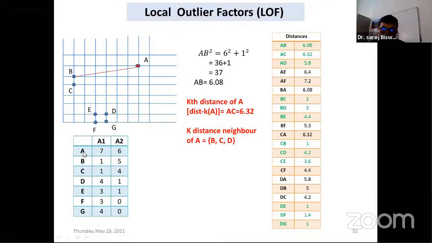And A is represented by 7, 6 in the coordinate geometry. How? Because it is 0, 0, right? So if we map it in XY coordinates, then it becomes what? 1, 2, 3, 4, 5, 6, 7, right? So the value of X is 7 for A. That's why here we have a 7. From here, the value of Y, 1, 2, 3, 4, 5, 6. That's why the value is 6 here, right? In that way, the coordinates of all the observations are given here, and based on these coordinates, we can find these values.